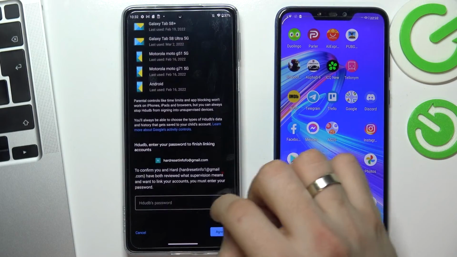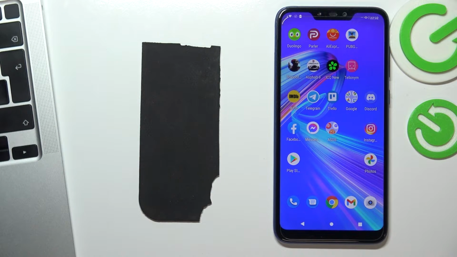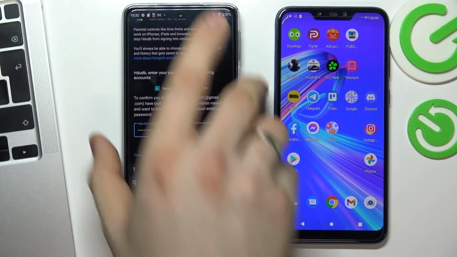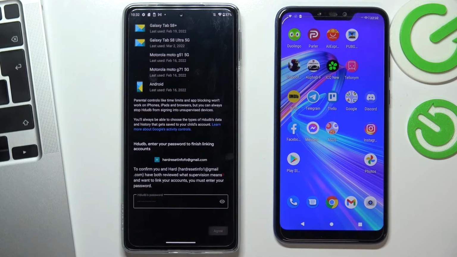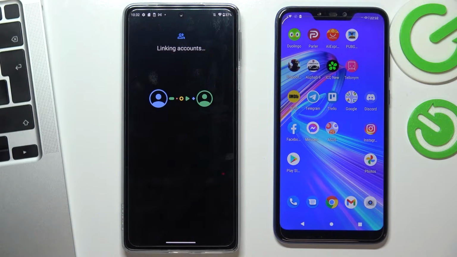Scroll down, and enter child's password again. Choose Agree. Allow supervision. Wait a while.